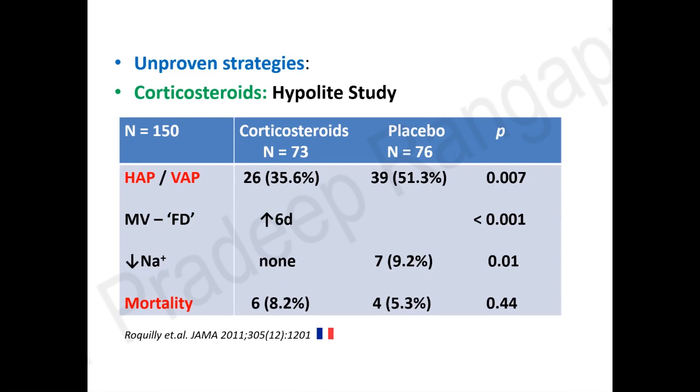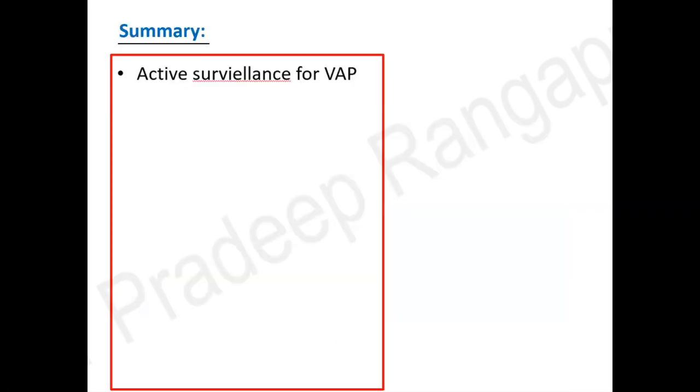So these are two sort of offbeat studies. One was with probiotics, one was using corticosteroids in polytrauma patients, where it was shown the risk of VAP was low. So all in all, summary, as the topic is only prevention, the first important step is to do active surveillance. So actively look out for patients who may be developing VAP and identify them and take corrective and preventive measures. And I can't emphasize enough hand hygiene. It goes a long way.